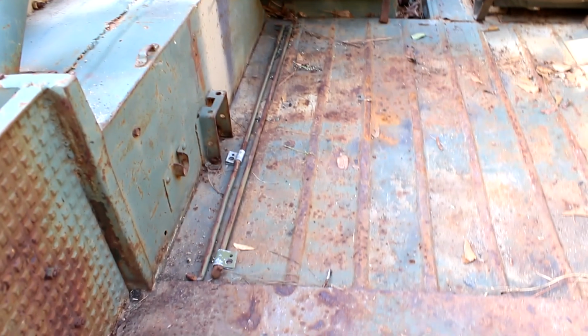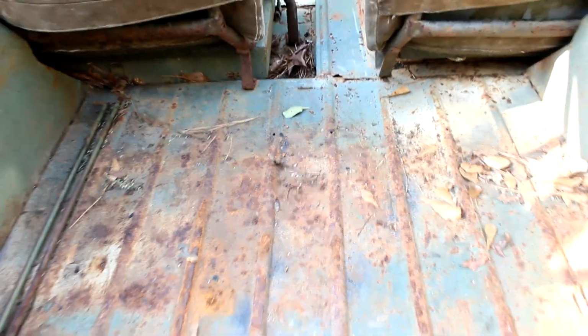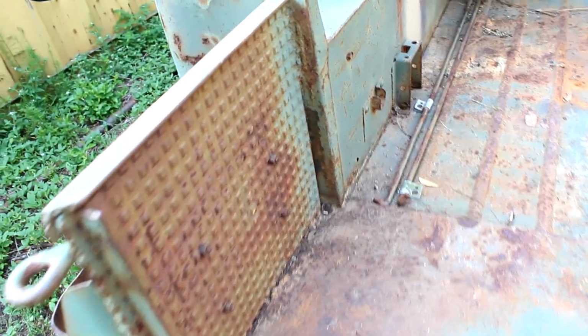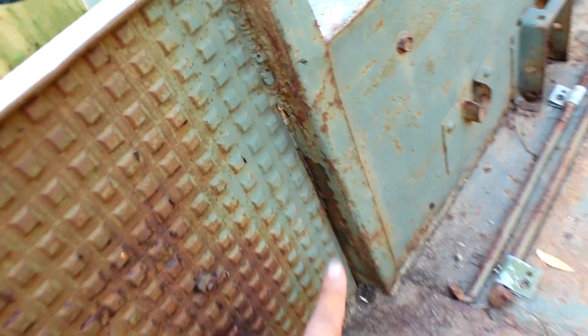The bed itself looks really good, especially considering it had been sitting out for so many years. There's no real bad rust to speak of, no holes, definitely fixable, or really just needs to be cleaned up. Probably drill some holes there, get the original 1919 mount put into the bed. The bed was extended. Once again, Bubba got his hands on this and you can see where it was welded.